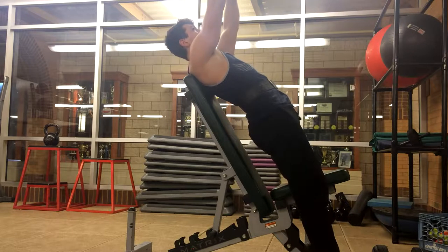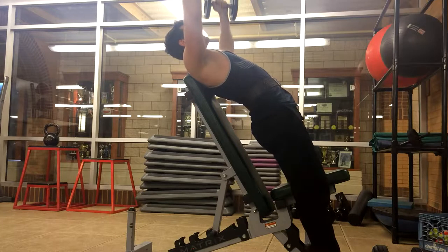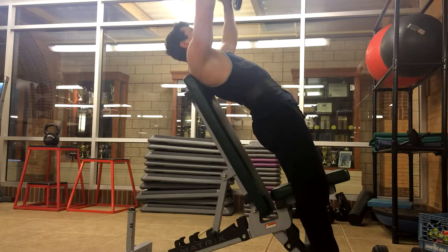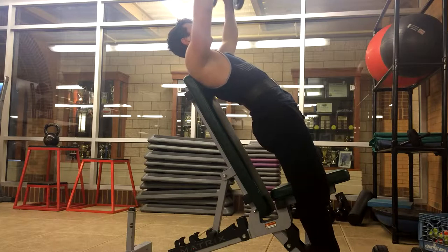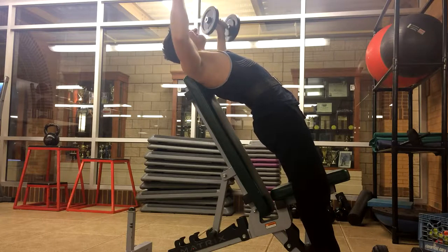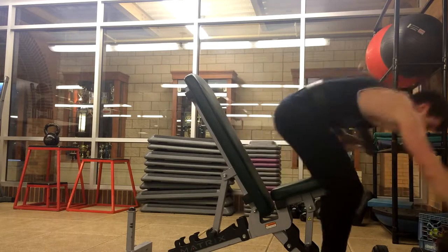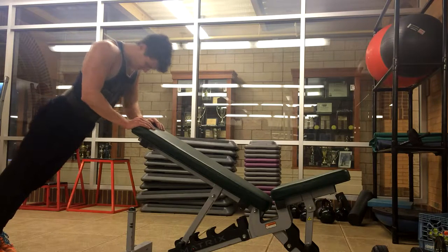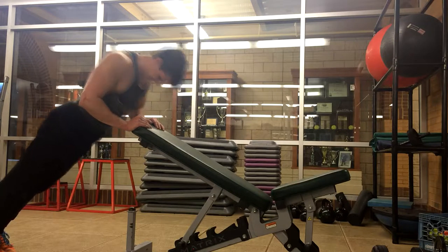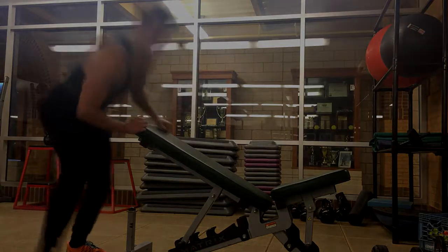Over time you'll find that a lot of those weak areas will catch up. Like anything, you have to match this with proper nutrition and a proper amount of rest. But designing your workouts is crucial to getting the results you want. You can use a cookie-cutter workout regime you'd find online, but if you really want to start getting next-level results, you have to do some research and figure out how to work the muscle for yourself. Take an honest look at your body and see where you want to change, where you want to physically grow. Once you've done that, you'll have yourself set up for success. Knowledge is the key here — you really have to do your research. I hope this has been informative and hopefully I can do more of these in the future. Please tell me what you think.